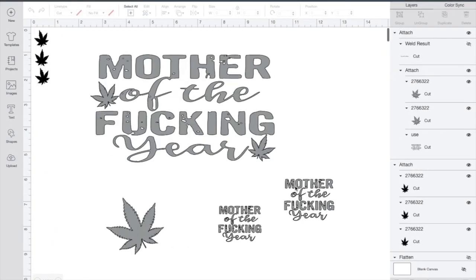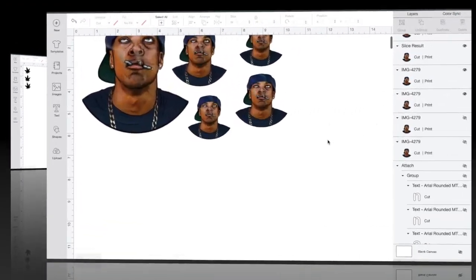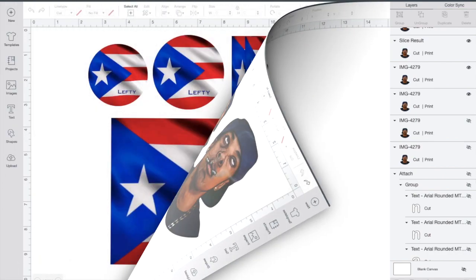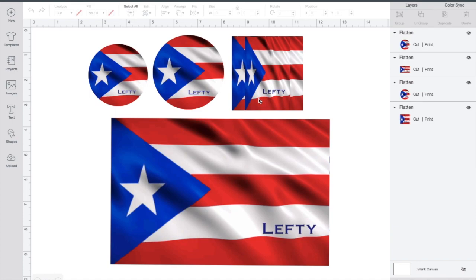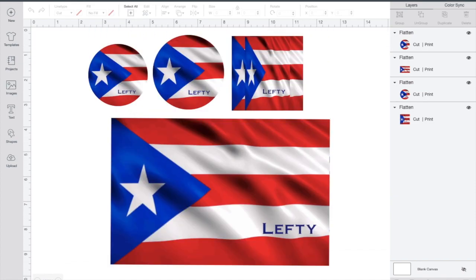So, all right, I will go over to my Cricut software, and this is where I have pretty much all of my stuff saved, because like I said, these are pretty much some of the orders that I do on a regular basis, custom orders. And this smoky one is very, very popular.